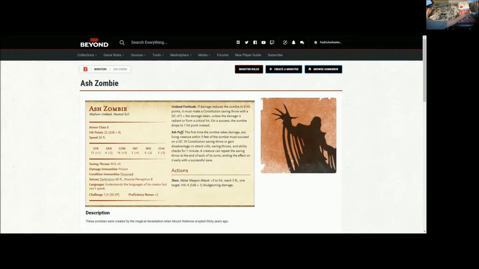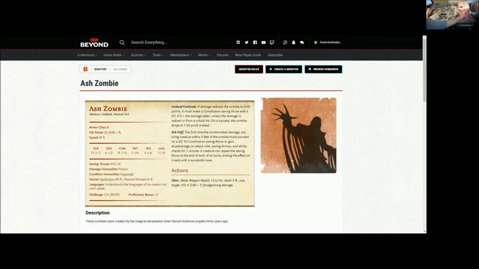If you throw all of the zombies at one player character, more than likely only one player character will be affected, because the range on it is really, really short. It's like 5 feet. It's not great. So that's what I would suggest: if you get the opportunity, engage more than one target.